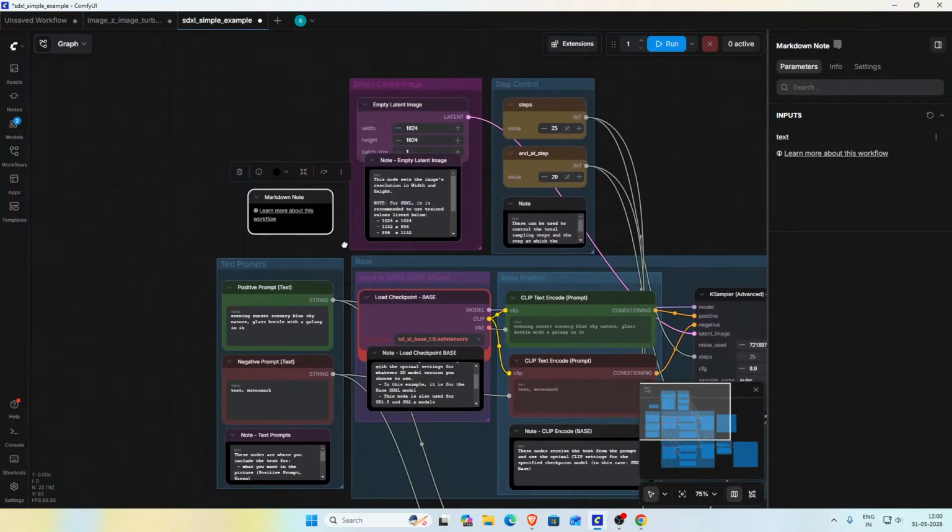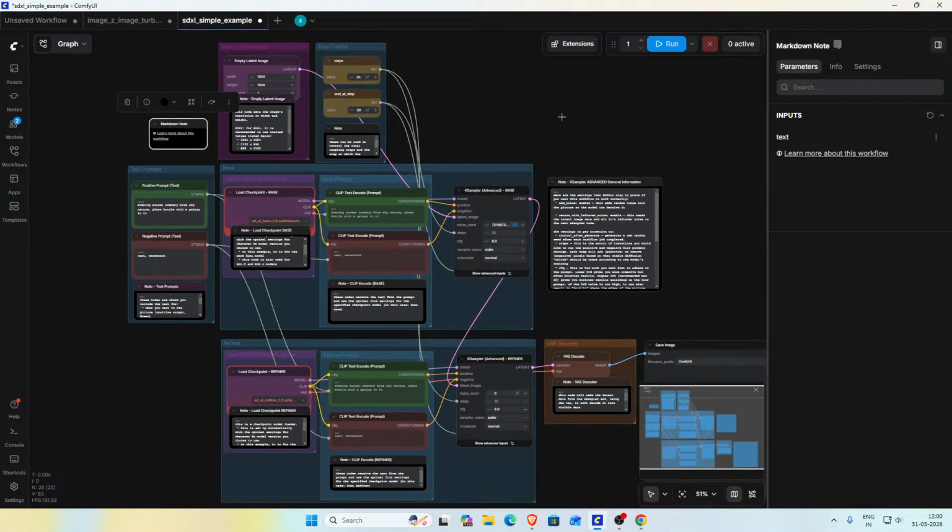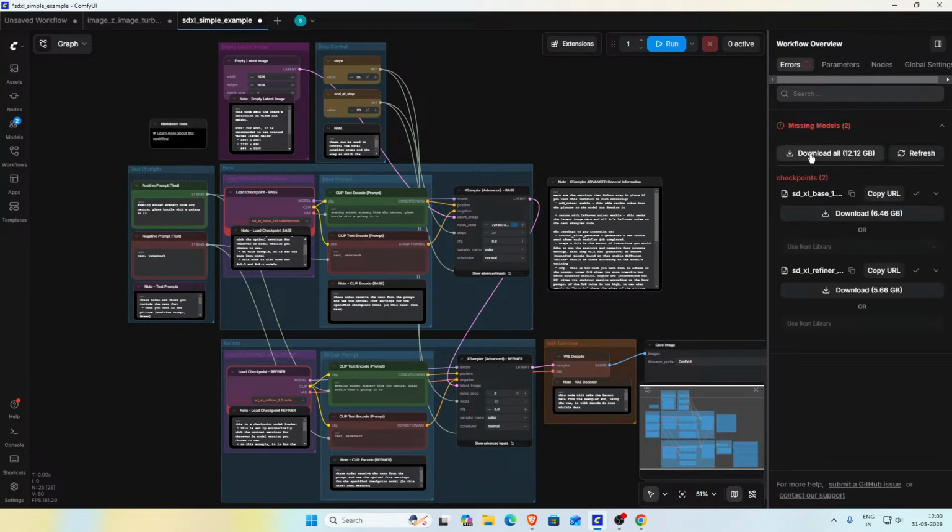What I mean is, where should I put this model? That's what I mean. Should I just download it from here? So let's see how much time it takes.